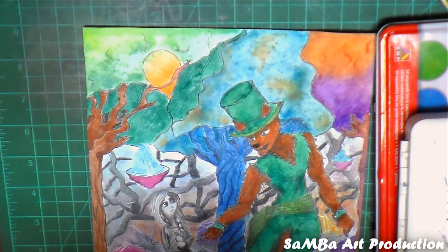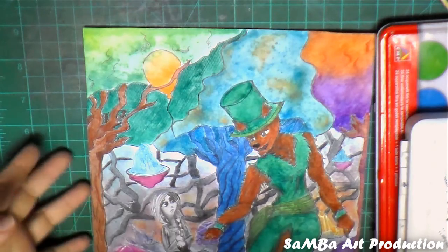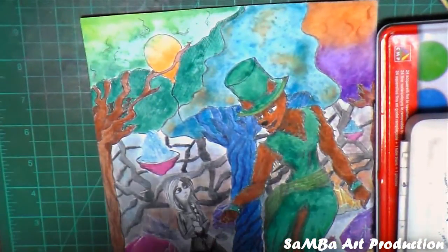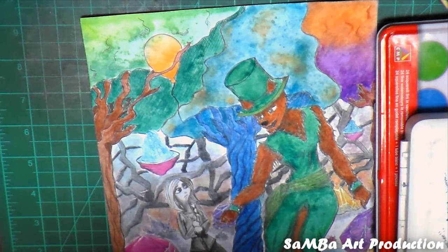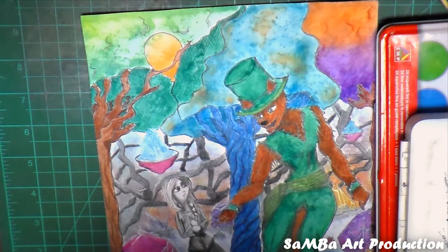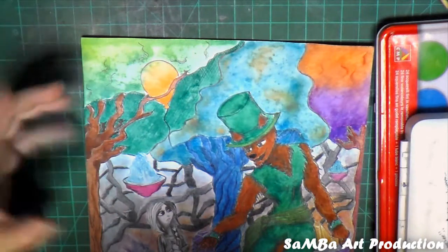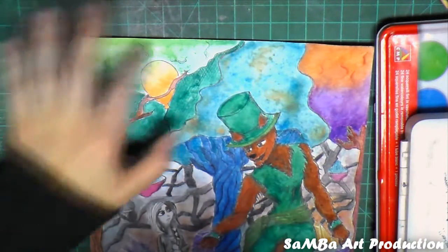I have no idea how much water I've used in this image, to the point that it started to curl up. And this is 350 gram paper, which was taped from underneath so it would not curl up, but still, from the amount of water I put, it curled up. Above all that, it had this charcoal feel to the paint. Probably here it is going to appear. Very charcoalish. I mean, why would the paint react in this kind of manner?